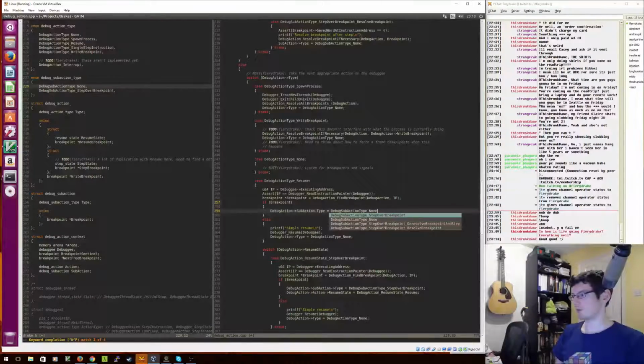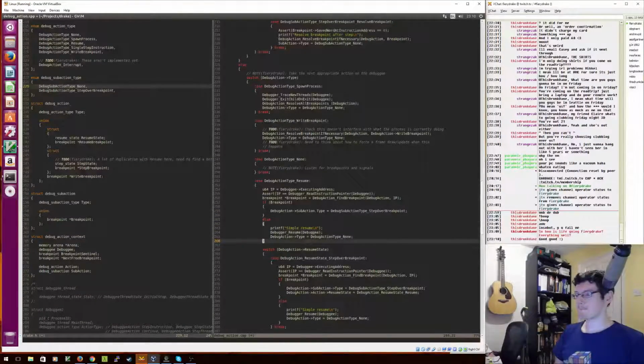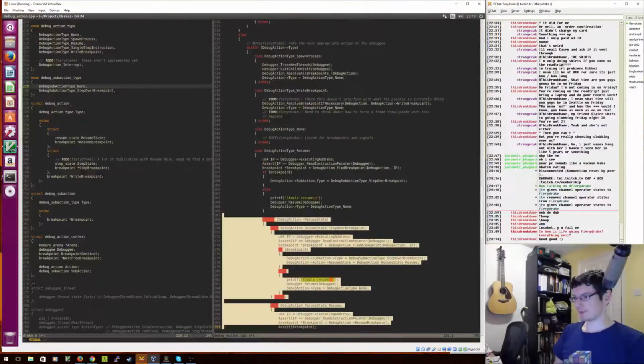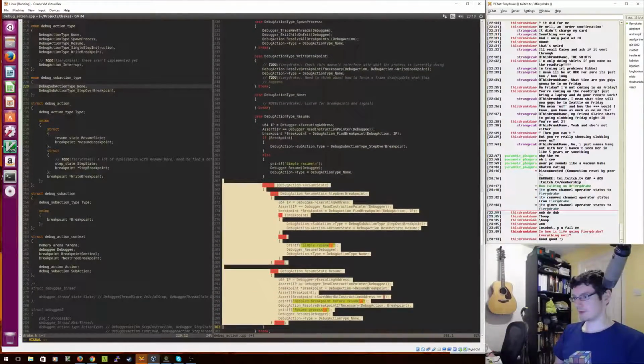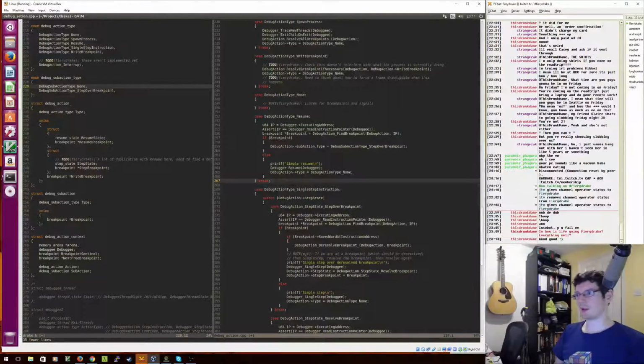No, step over breakpoint. Okay. Right, then I can get rid of all of this. Which makes me kind of happy.